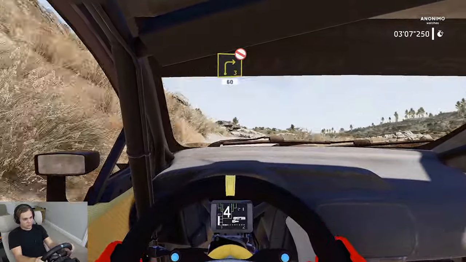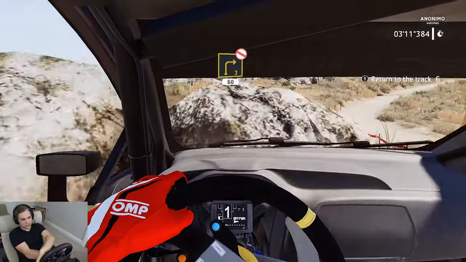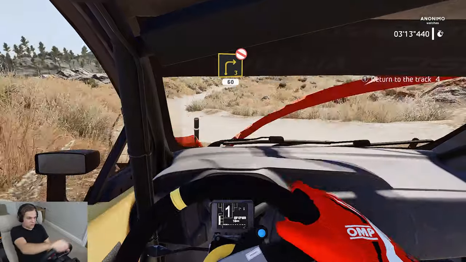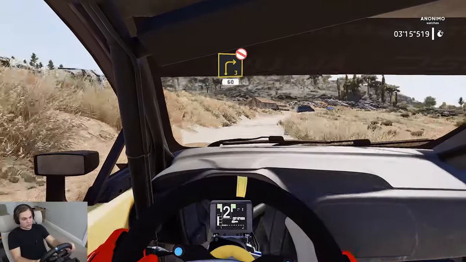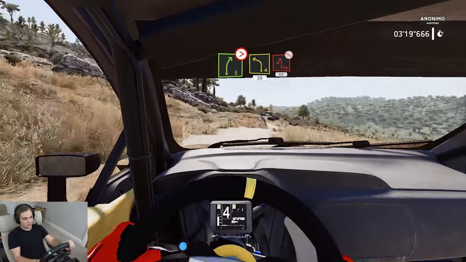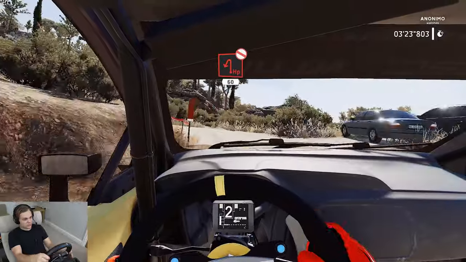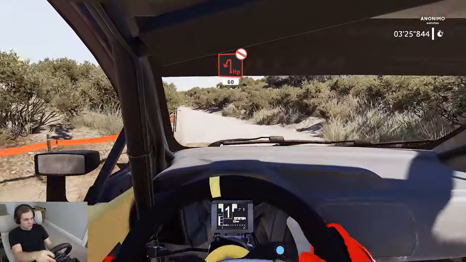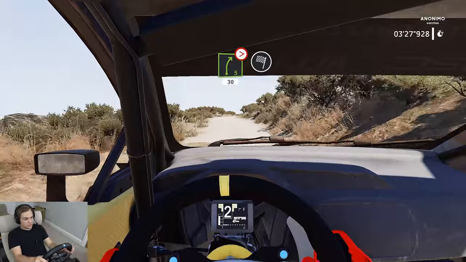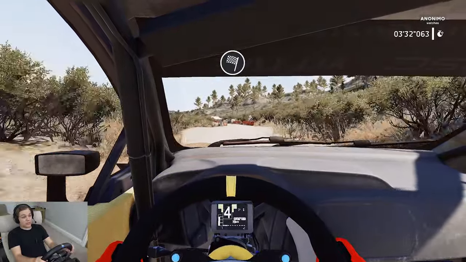Open 60, over crest. Jeez, man, I just can't see over the frickin' bumps. Useless. Man, I'm driving like trash in this second stage. Hard brake for hairpin left, don't cut. 60. Go. Right five, tightens short, 30 for finish.